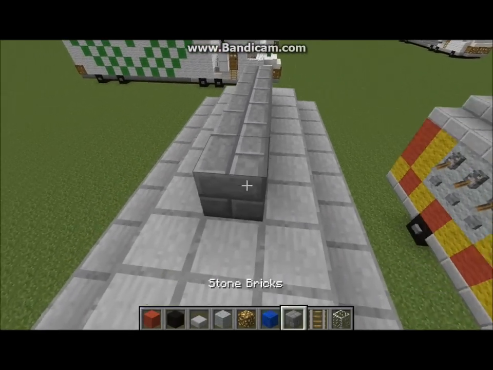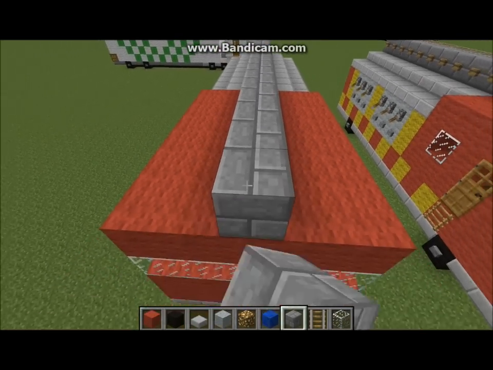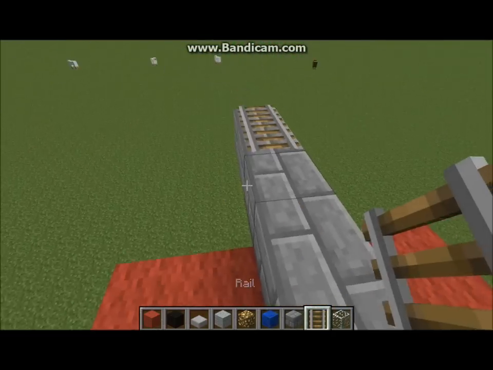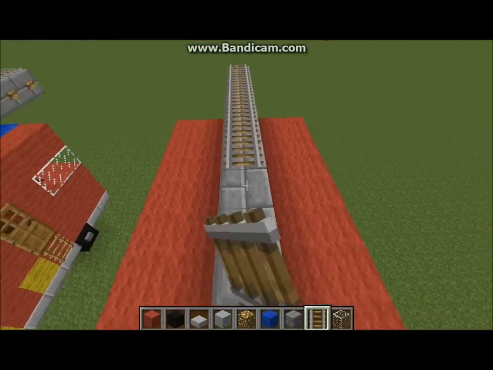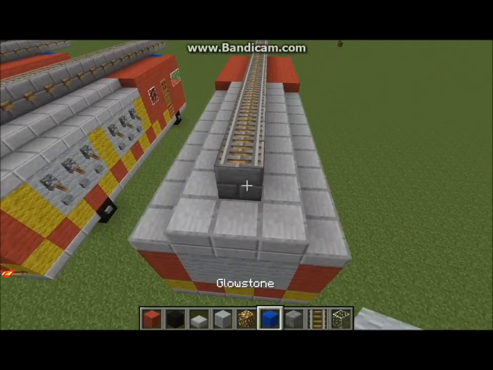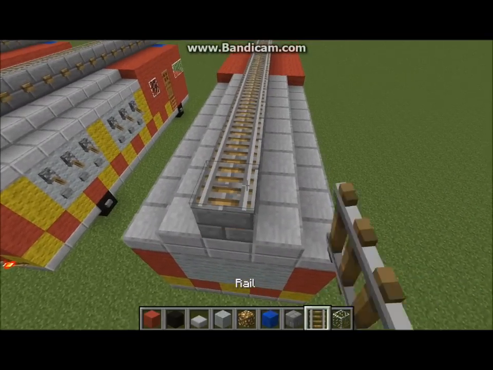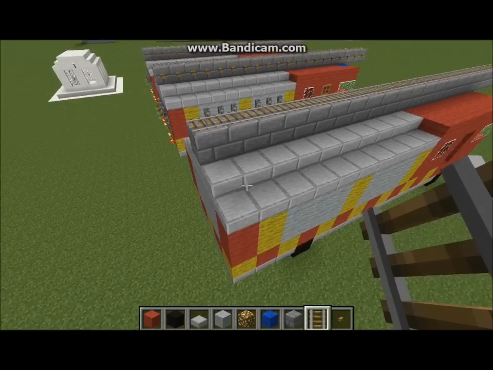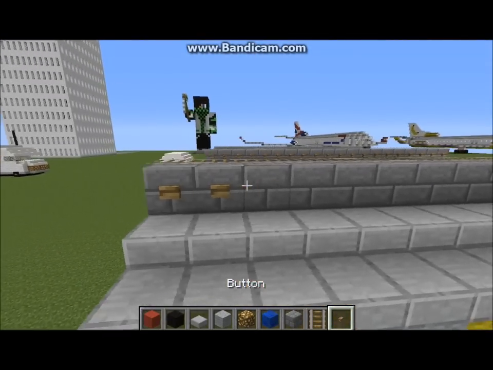Ladder time. Do, do, do, do, do, do, do, do, till you get to the end, then go 1, 2, 3 off, and then place your ladder. There we go. Alright, now get... You don't have to do this, but I just do it because it looks cool. Get some wooden buttons.